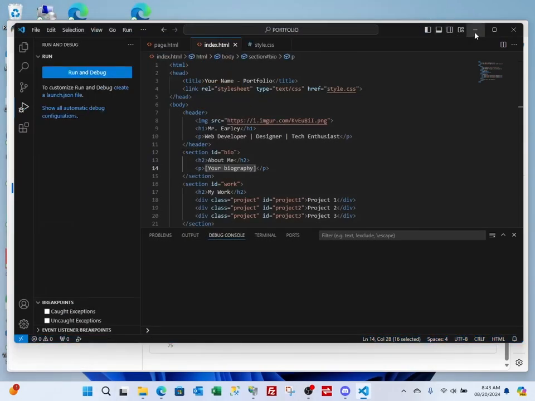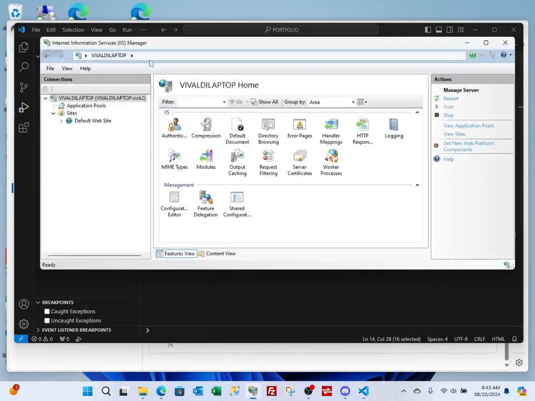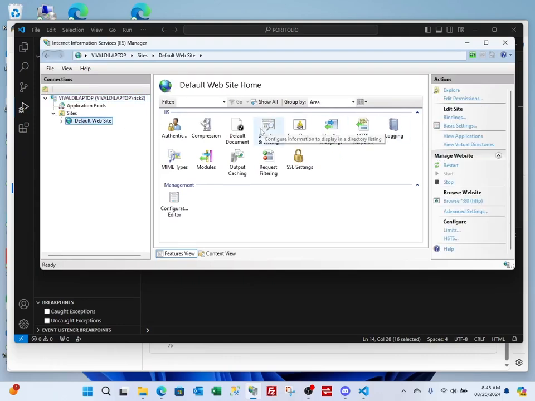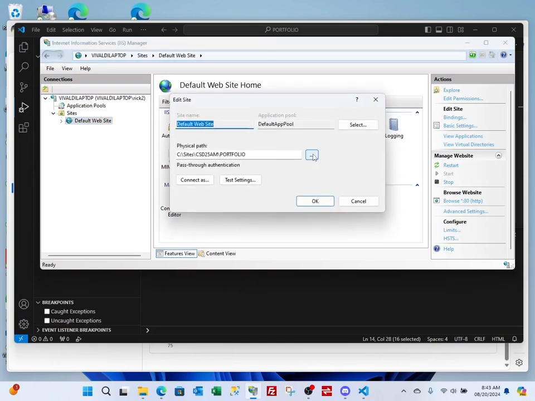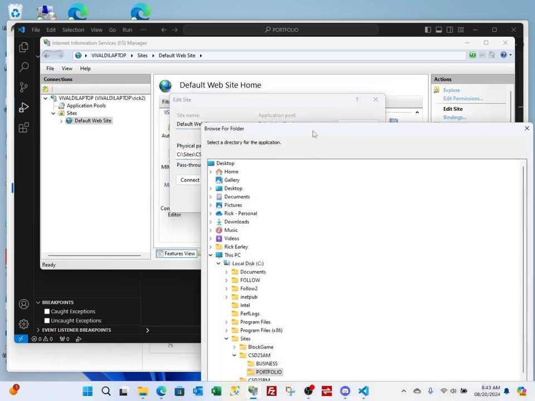The other thing you're going to need to do is learn to host your websites. So again, we're going to pull up IIS Manager, click on the sites. You have to open up sites, go to your default website, just like we talked about before. Go to Basic Settings and click the little 3 dots under Physical Path. We're going to point to that folder.